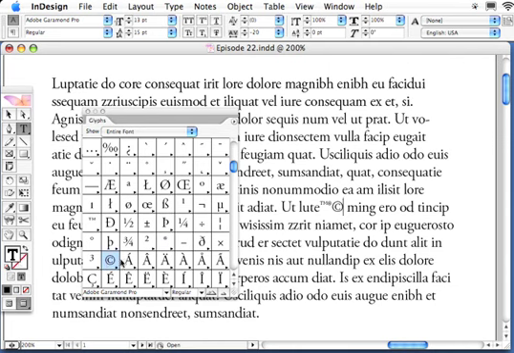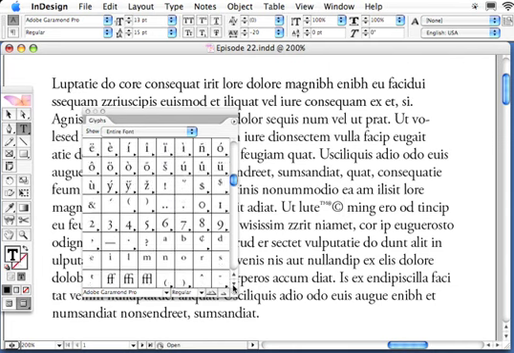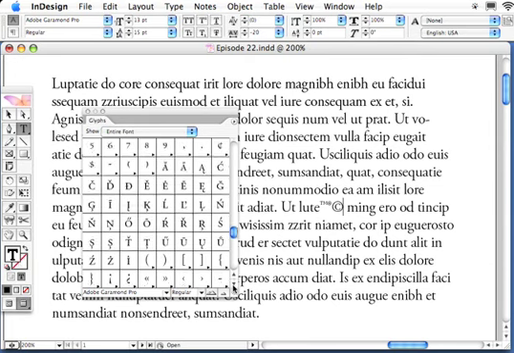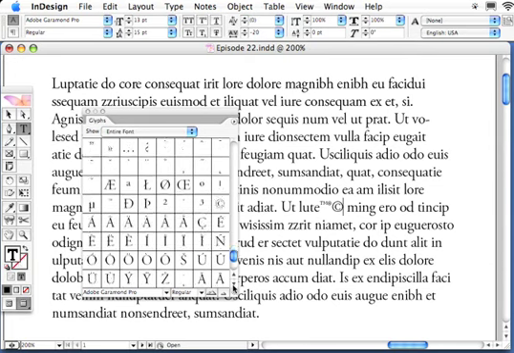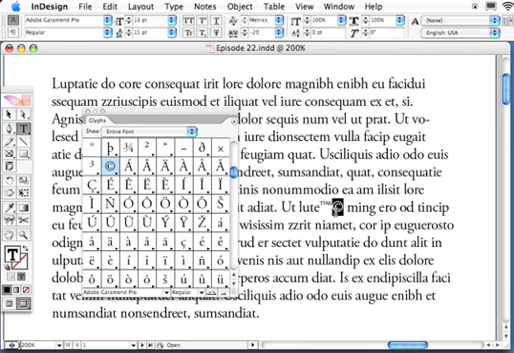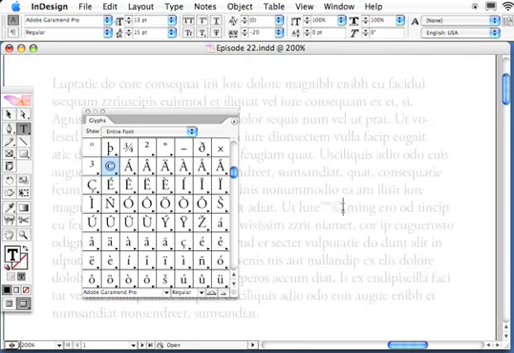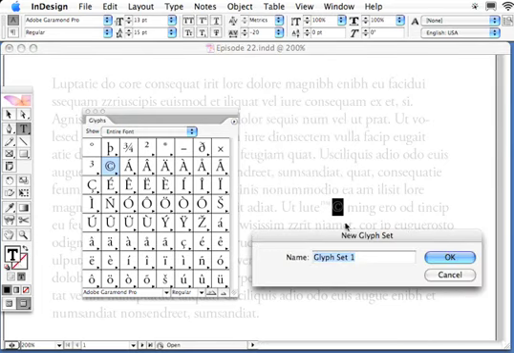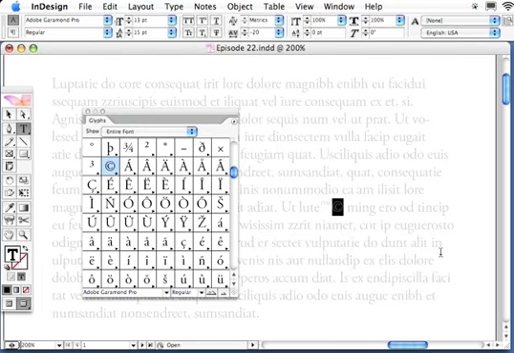But as you can see, there are a lot of glyphs to scroll through to find these specific characters, especially in an OpenType font. The Glyphs palette's convenience factor disappears pretty quickly if you have to go looking for them every time. Fortunately, you can create your own glyph sets to keep your frequently used special characters easily accessible. Just select New Glyph Set from the palette menu and give the set the name of your choice. I'll call this one Mike's Custom Glyphs.